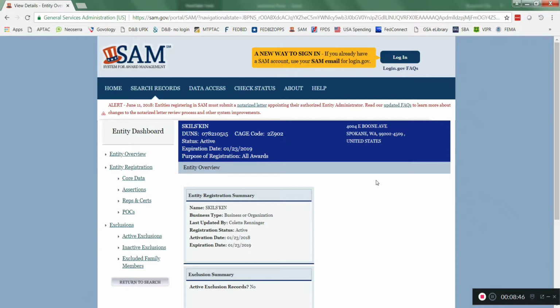And the first thing that I noticed is that this company is located in Spokane, Washington, so they're out of state. And so this could be a good sign that they may need some in-state subcontracting to help with janitorial work. But to find the actual contact person, I want to navigate to the left of the screen under POCs, which stands for Point of Contact, and I'm going to click.